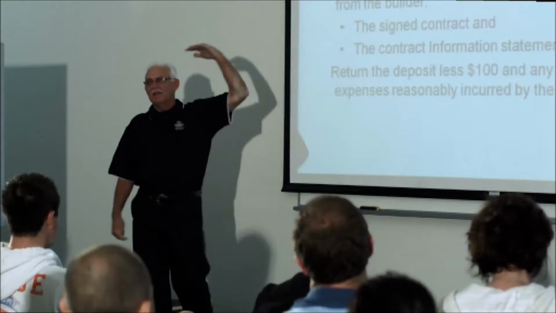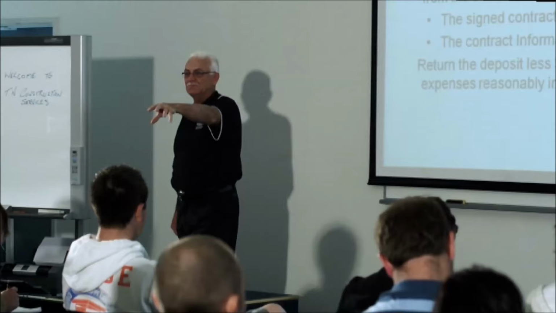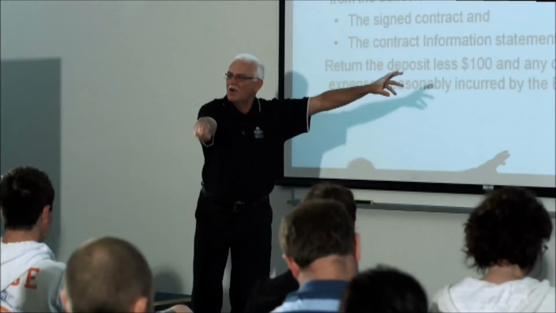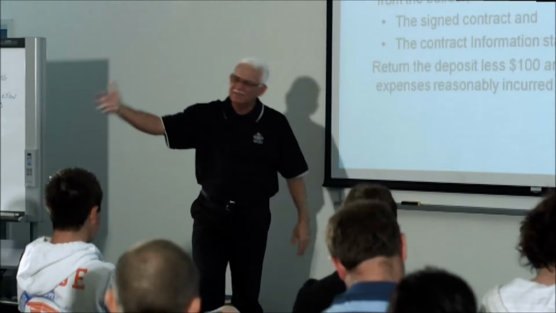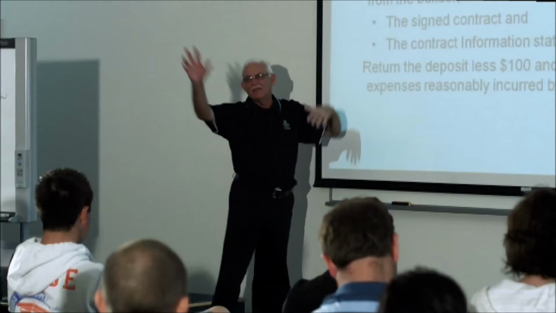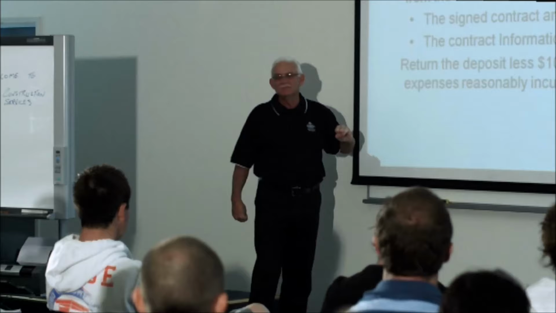If they do pull out of the contract, you're entitled to get paid for the work you've done. Go back to John's preliminary agreement. You've got an agreement. If they pull out, because you've got that agreement in place, you're entitled to get paid. If you haven't done any of that, but you've provided them with a contract and you don't have a preliminary agreement or anything like that, you still have the opportunity of giving them back their deposit, but you're only going to get $100 for your trouble.